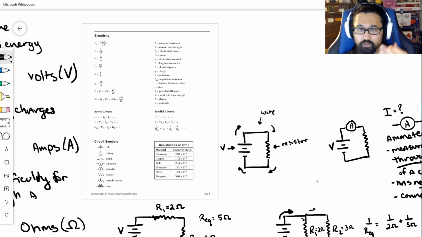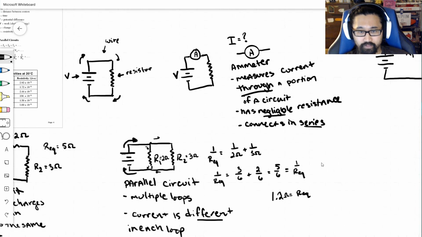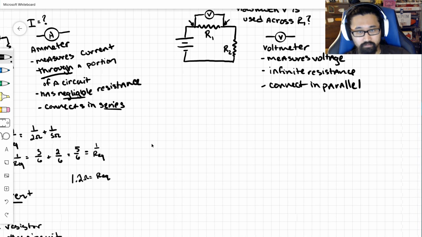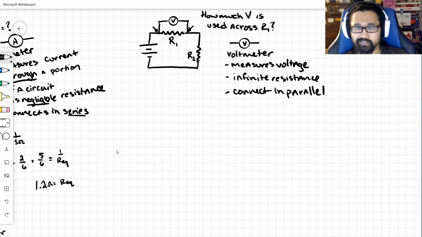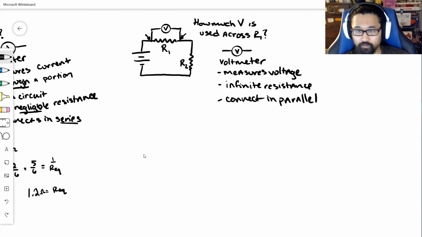And then again, there will be some questions that go online out of the Regents reference tables, your little green book, depending on whichever you have. If you don't have a little green book and you're fully remote, you don't actually need one. It's just something that's available to you. Again, if anybody wants a little green book, let me know. I will leave it in the office so that you can pick it up eventually.